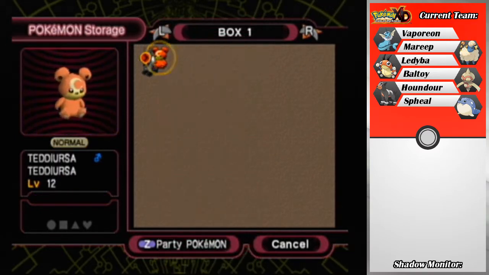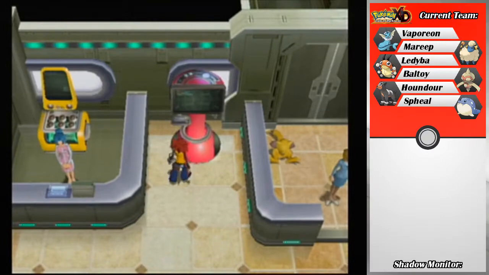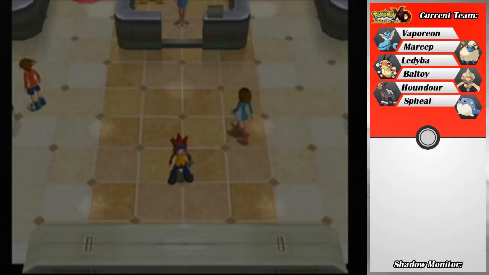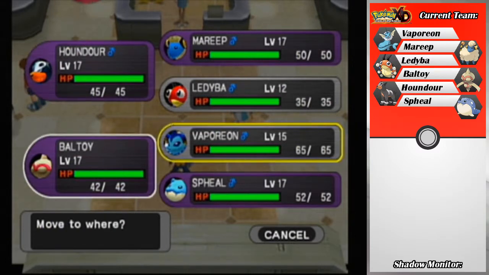I think it's time for Teddy Ursa to leave the party, because at least for the moment, having a flying type move on the team might be beneficial. So let's see. I think I'm gonna switch Vaporeon back into the lead. Who do I want to actually keep up there with Vaporeon?